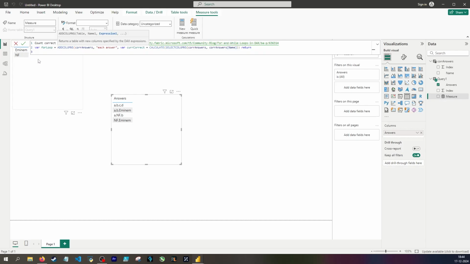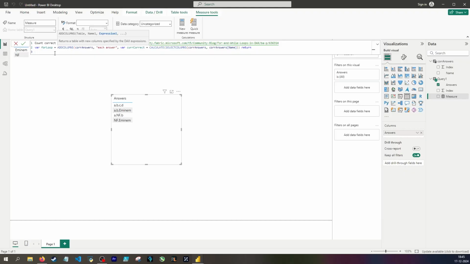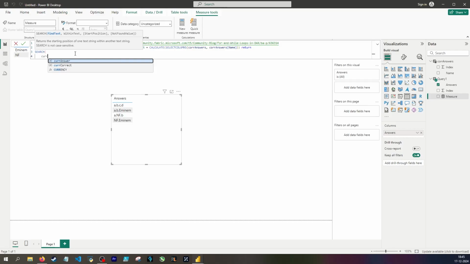The value I want to add in this new column is then a lookup between my current selected answer and my current correct answer. The value I want to add is then a lookup where I take my current correct answer and ask whether I can find that in my current selected answer. I want to do a search for my text, which is then the current correct answer that I'm trying to find within the text of current answer, and I want to start at 1, and if I can't find it I want to return blank.